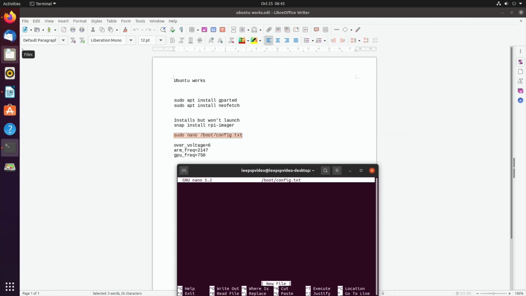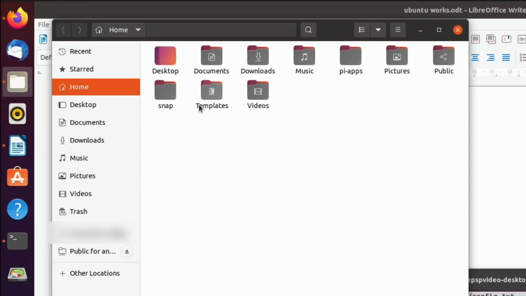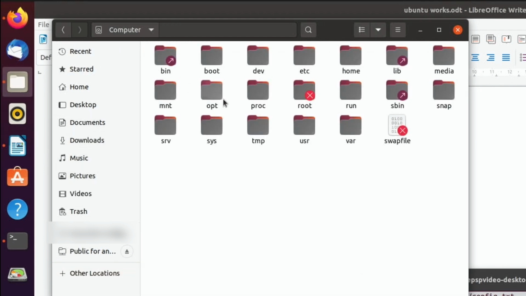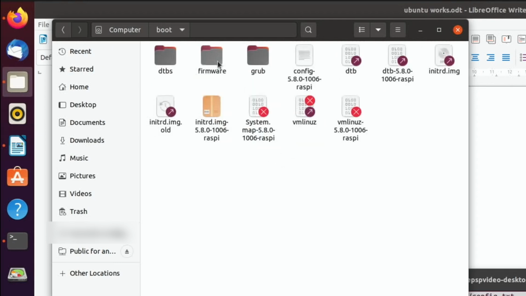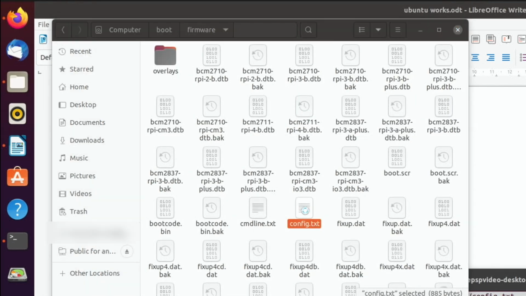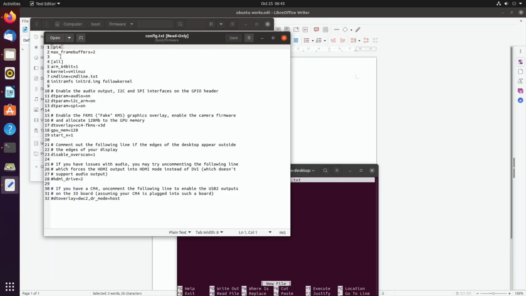So let's go into this folders here, go to other locations and computer. And so normally you'd find it under user config.txt. It was under boot and it was under user config.txt, but it's not there. But if I go into the firmware folder, you can see that I've got a config.txt file here. So I click on that. And you can see this has got all the sort of settings you'd find for booting. On previous versions of Ubuntu, they have said to do user config.txt, but I couldn't find that in the usual places. So I figured I'd have a look and see if I can do it with this.